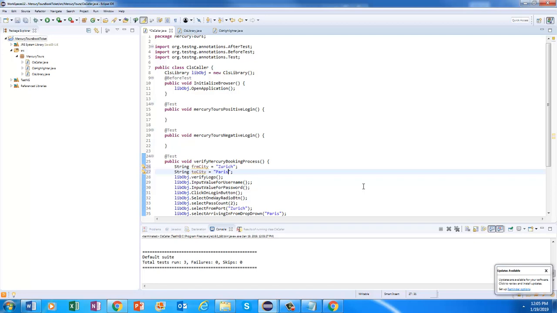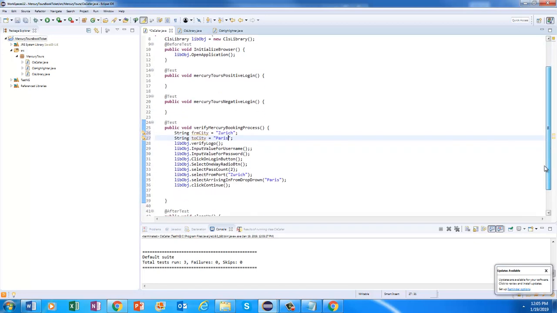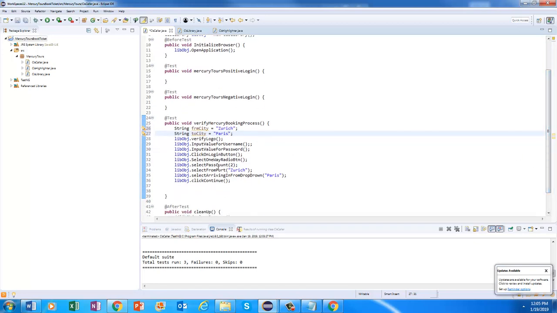Now what we are going to do here, we are going to pass from city. Here we are going to pass to city, right?